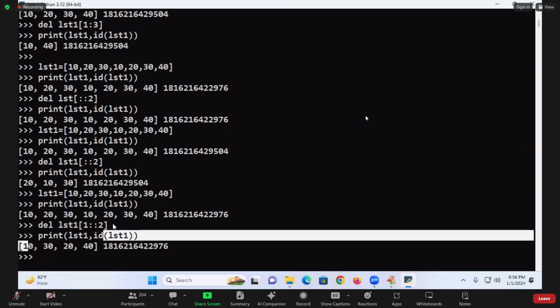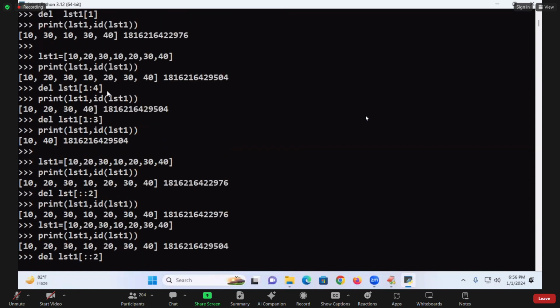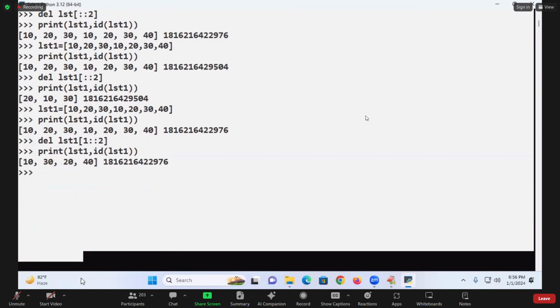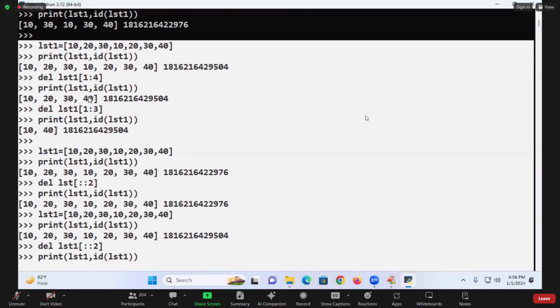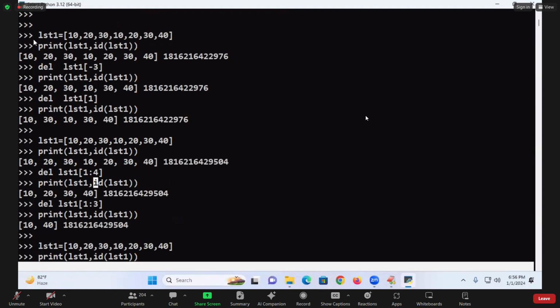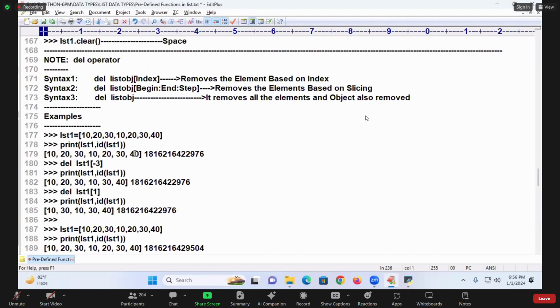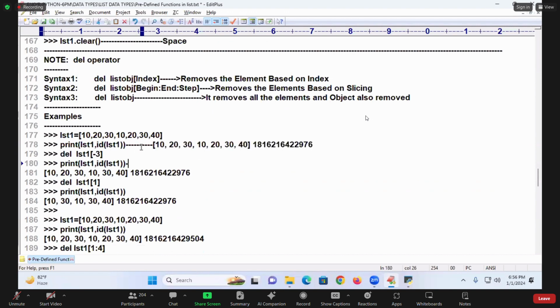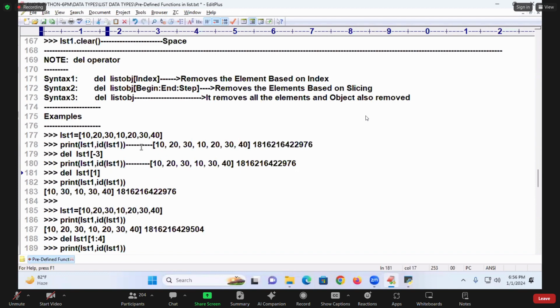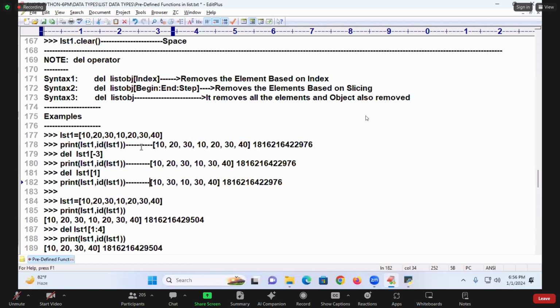Are you following me? This comes under deleting the object. So finally, I will go for removing based on slicing. You try to take up this example and I'll paste it. Programmatically, all these things are very, very important. When I'm writing big application development, I don't know which function is needed at what time. That's why I'm teaching everything in the beginning. You must be careful enough in understanding this.